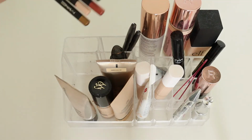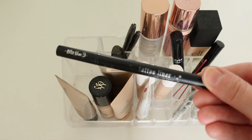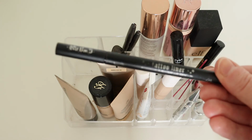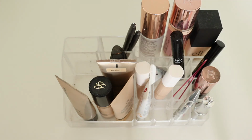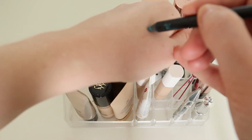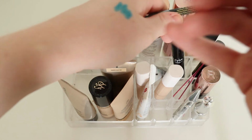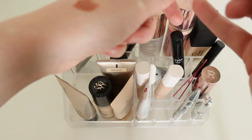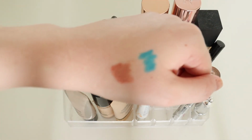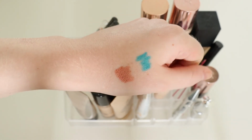Okay, so eyeliners, I think I'm going to include the KVD one again because sometimes with bright eyeshadow looks it's nice to just have a black liquid cat eye, so I'll include that one. I am going to include these 2 because again these are bright. That's a bright blue and this is a bright orange. Although this is autumnal, I think this orange will be nice if I just want a bright eye but something simple. So I'm going to include these 2 eyeliners from Peaches and Cream.